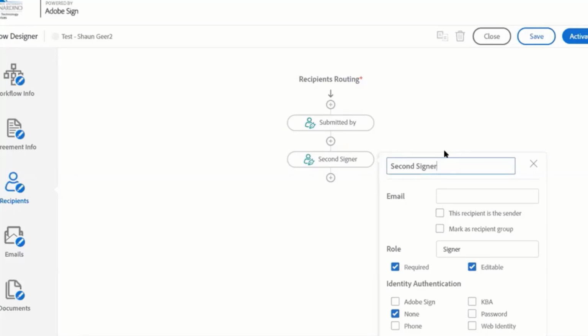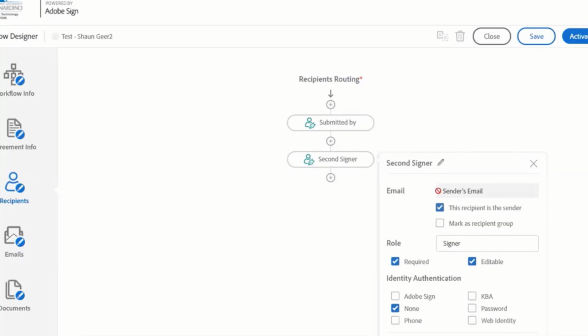It's just so it makes sense to you in your workflow. Okay? Now, you do not want to mark this as a sender, and you do want it editable. And of course, if you want it required, I'm going to go ahead and put in Doris's email. Let's say Jose's email. Okay.